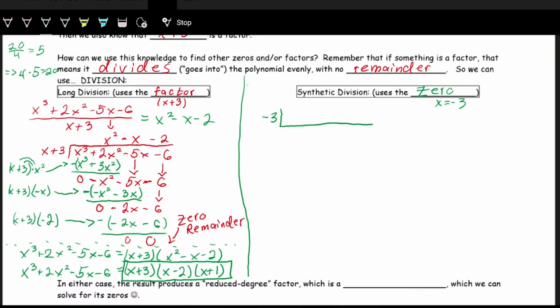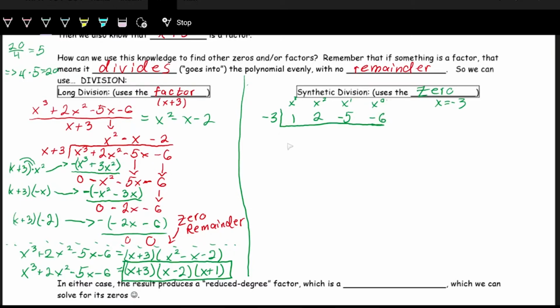We build it upside down though, and we put in here the coefficients of the polynomial. Think of it as having x cubed out front, then x squared is the next term, x to the 1, and then the constant term, which is technically x to the 0. So write out only the coefficients. Looking at the polynomial we had, x cubed has a leading coefficient of 1, the coefficient on x squared is 2, the x to the 1 term has coefficient -5, and the constant is -6.